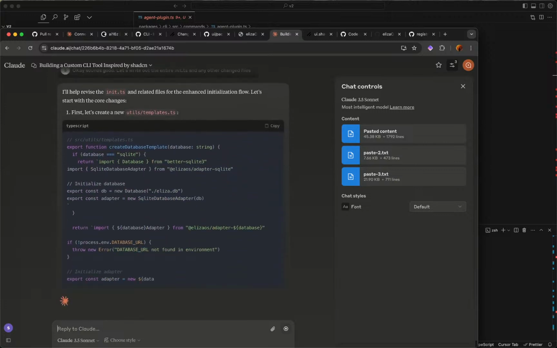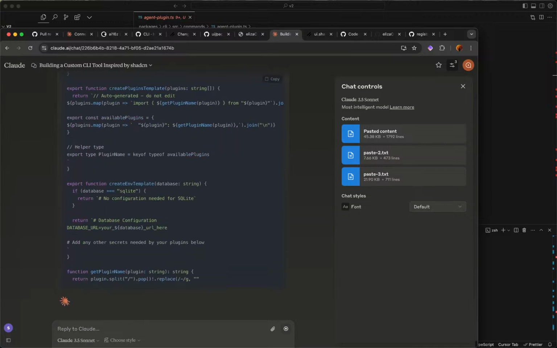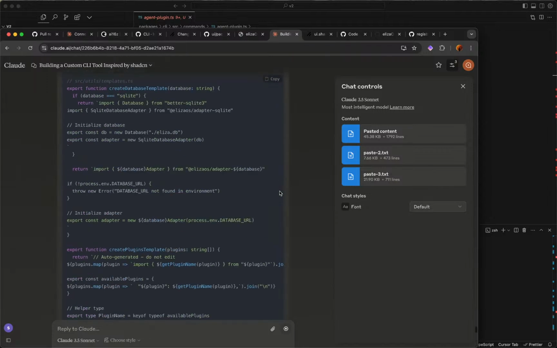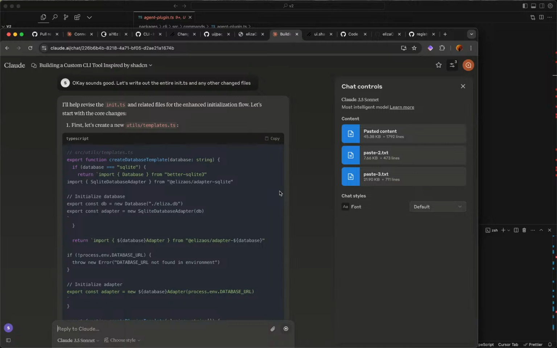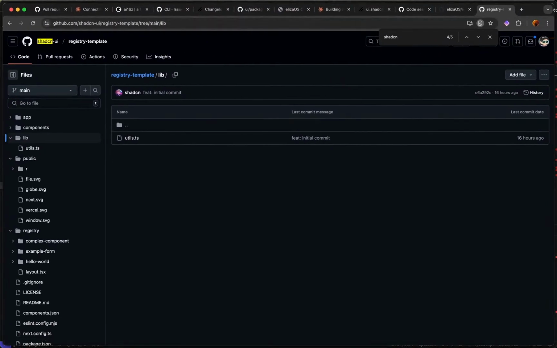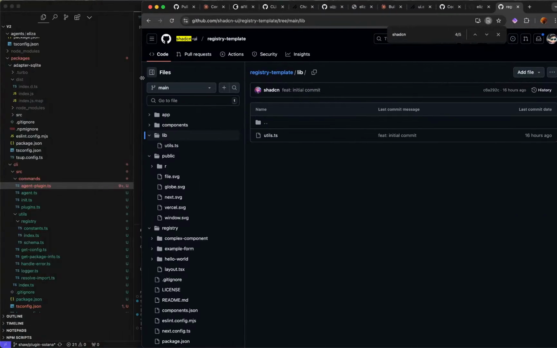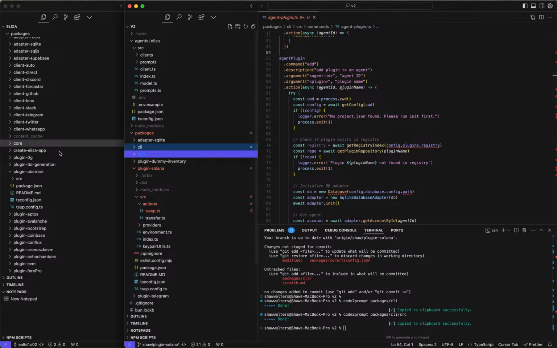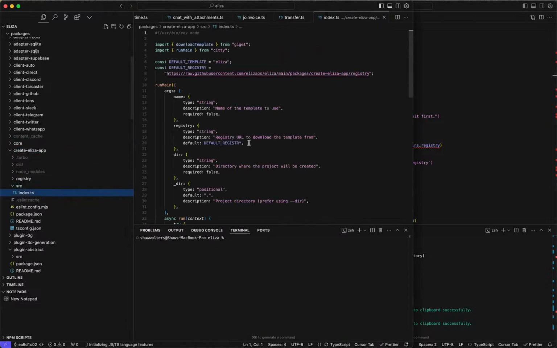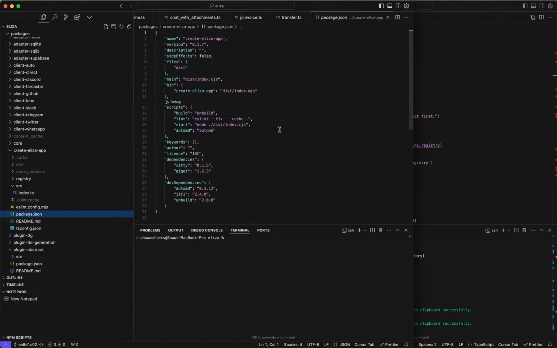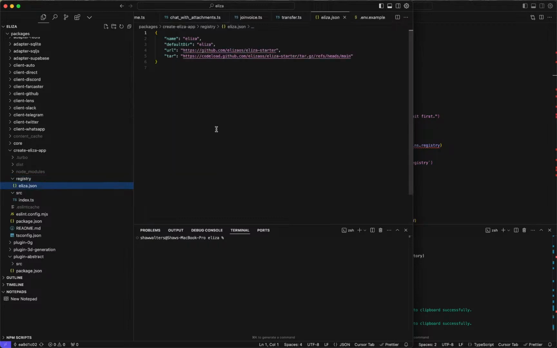Now we'll probably have to change the starter. That's fine. We can just add the starter to core. I think that's the way to do it. I mean, it's weird that it's not in core. I think there's a copy of it in core. It's not good. Create eliza app, I see. So there's create-eliza-app in core. I don't think this is done. Oh, I guess it kind of is.